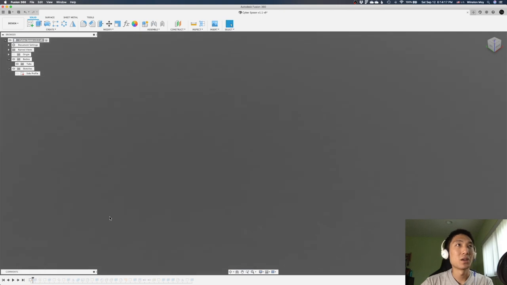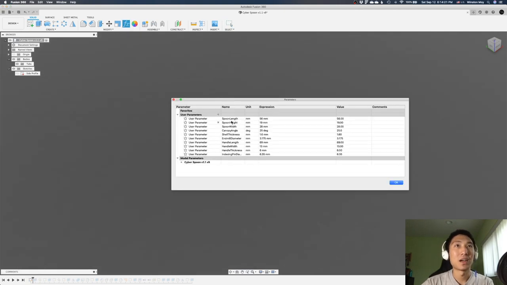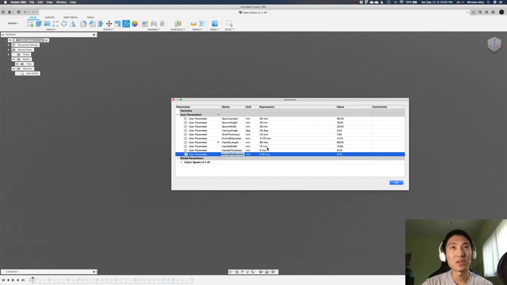So this is a completely parametric CAD model, and I have predefined a lot of parameters like the size of the spoon bowl, the greenhouse angle of my Cyberspoon, shell thickness, how thick the spoon's going to be, the diameter of the end mill I'm going to use to finish this model, which is important because there are some fillets that we need the cutter to be able to get into. So I'm going to make sure that the radius of that fillet is greater than the radius of my end mill. I also have a couple parameters for the size of my handle and also what diameter indexing pin I'm using. So if you have access to the design files, if you're a Patreon supporter or you purchase the model off my website, this is basically all the knobs that you can play with in order to modify the results.